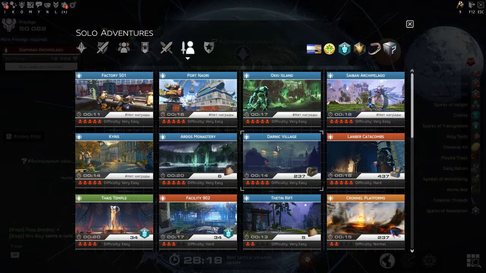What you do is you run straight to the first boss, you kill him, you loot, you get around 20 sparks, the class sparks, each time you do that. It's very fast, the whole run takes like 2 minutes maybe.